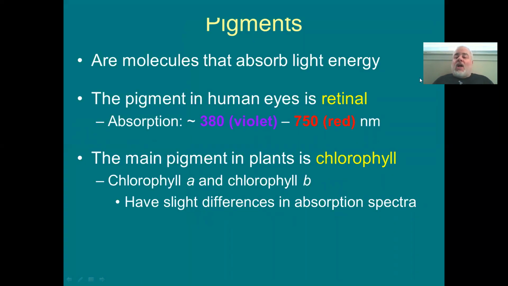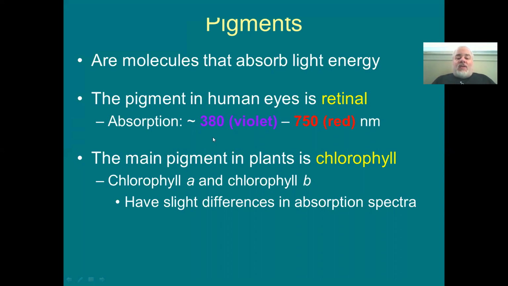Now, pigments are molecules that absorb light. So I have a black shirt on at the moment because it's absorbing a lot of light. And there's a white pattern on this shirt because it's reflecting most of the light. Therefore, it's white. And there's a little bit of this yellowish green color on my shirt. Science is awesome. And this yellowish green color is because it's reflecting the yellow wavelengths, but absorbing the other wavelengths. So the reflected light is what we see.